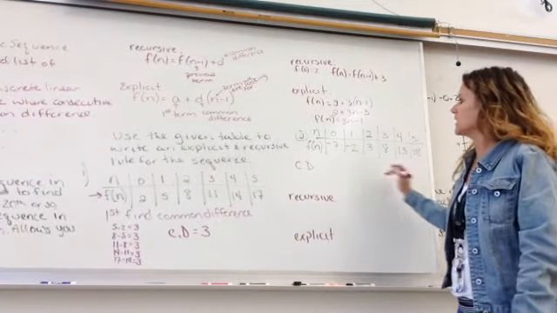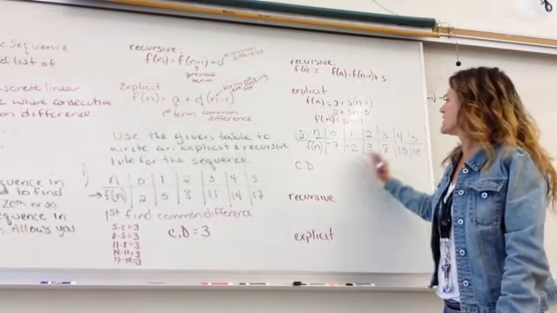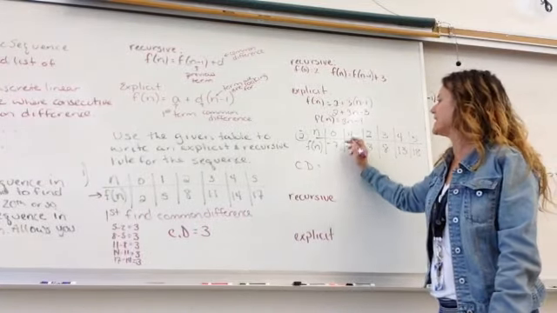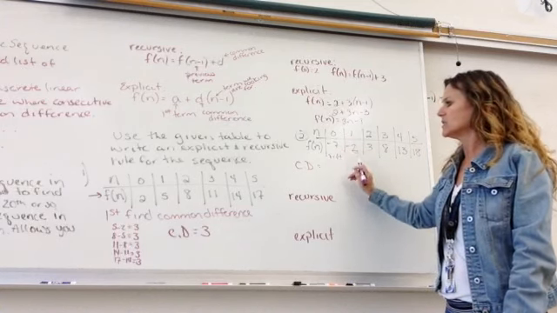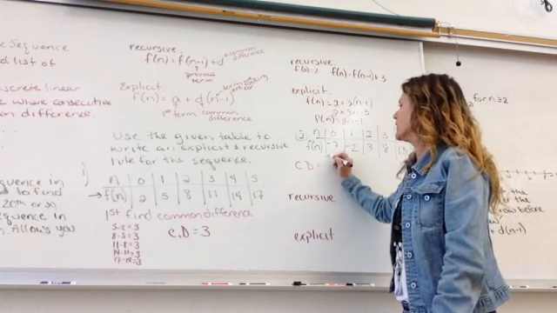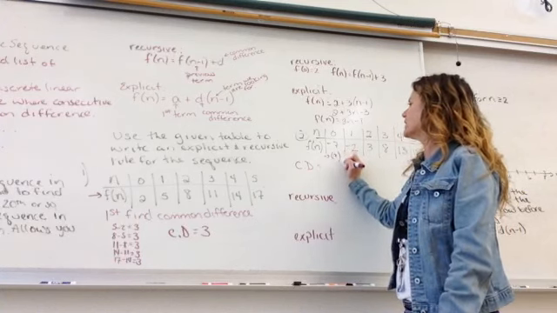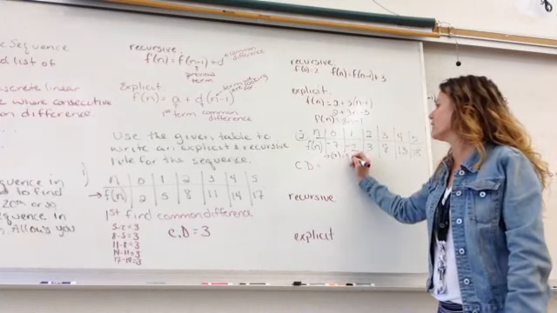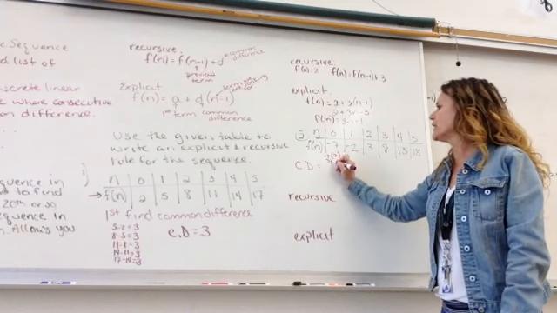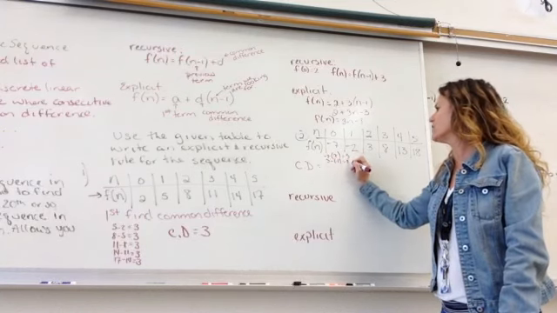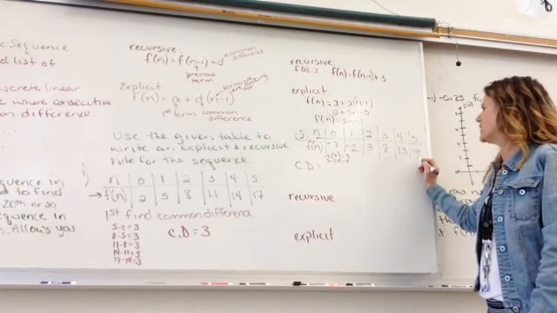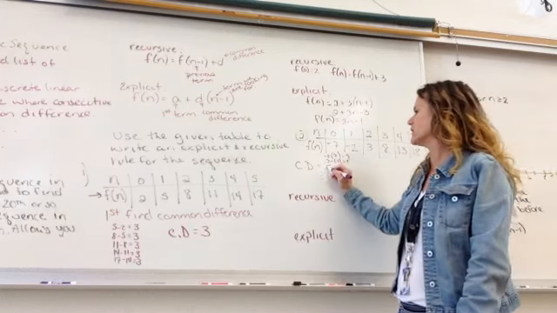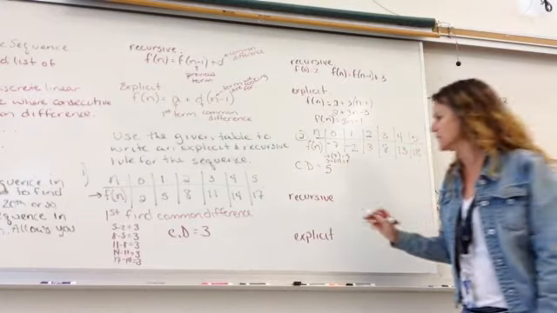So we're going to look at this one. We have this table up here, so our common difference. Again, we've got to go, okay, negative 7 minus, let me go the other way. Negative 2 minus negative 7. Be careful of double negatives because that is 5. Then 3 minus negative 2, that's also 5. 8 minus 3, 5. 13 minus 8, 5. 18 minus 13, 5. Common difference is 5.